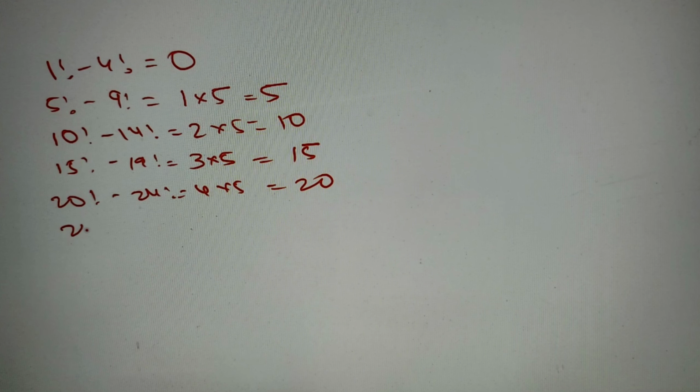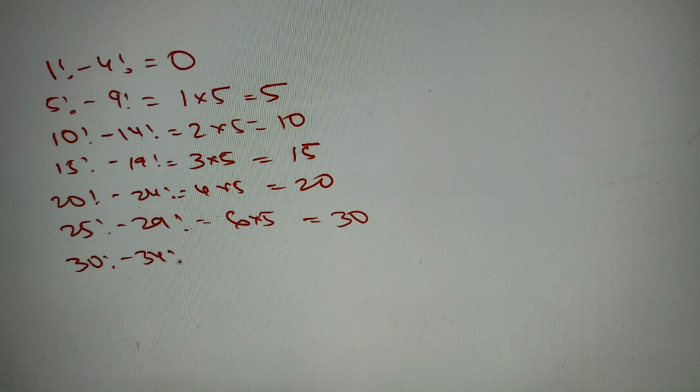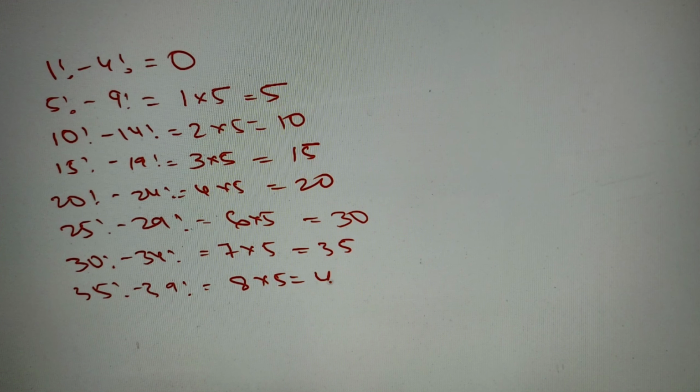Now moving to 25 factorial up to 29 factorial, each of these factorials will not have 5 trailing zeros but 6 trailing zeros, because from 25 factorial we'll get another extra power of 5. So we have 6 into 5 trailing zeros in these 5 factorials. So you'll get 30 trailing zeros. You can see a pattern. We have 0, 1, 2, 3, 4, then 6. So the next number is definitely 7. From 30 factorial up to 34 factorial, we'll get 7 trailing zeros. So 7 into 5 is 35. Now moving on to 35 factorial to 39 factorial, we'll get 8 trailing zeros. So 8 into 5 is equal to 40.